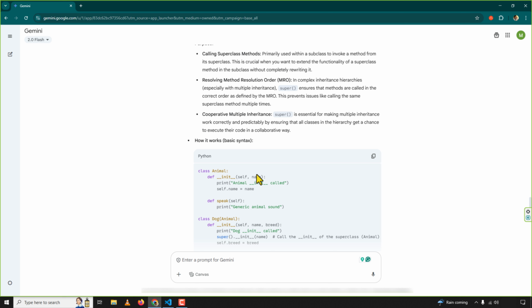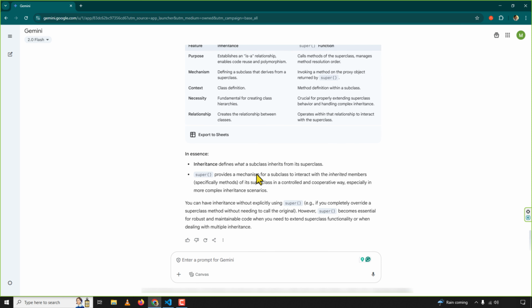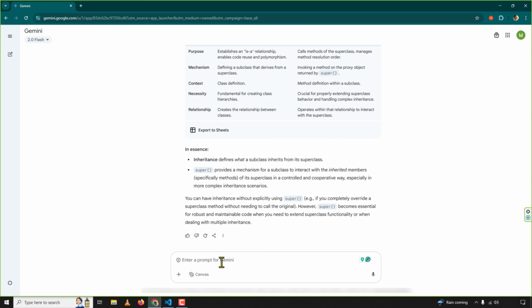Okay. And once you are well versed with the language, you can use AI to generate repetitive codes for you. For example, here I will say generate a function to square a number.